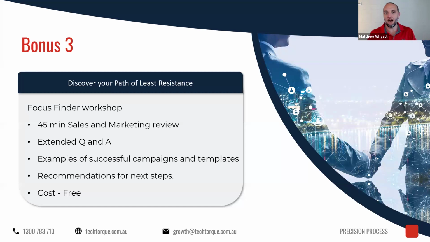What are we going to do? 45 minutes, we're going to do a sales and marketing review. How are you currently selling? How are you currently marketing? Any Q&A from the session, examples of successful campaigns and templates. I've got all the templates, all the campaigns. A lot of them you can just take and do it, because I've done a lot.